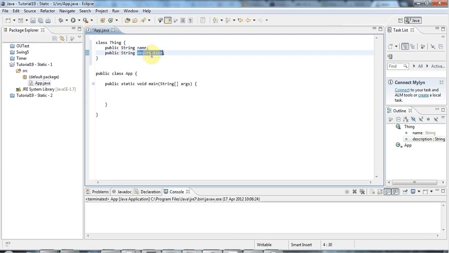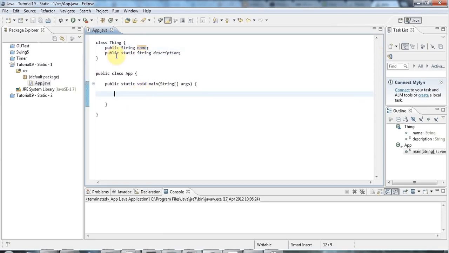Now description I'm going to make static, so before the String type here I'm going to put the keyword static, and we'll have a look at what the difference is between this and this.